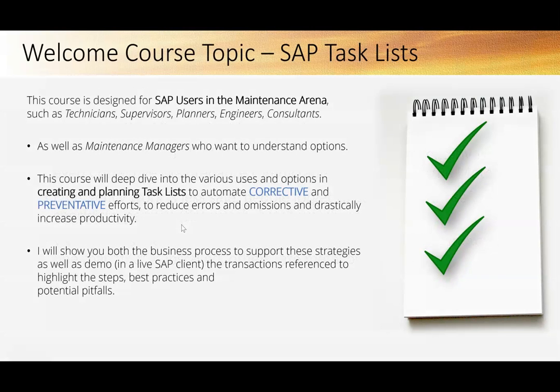So this course will cover a variety of things about the proper use of task lists and how to actually plan them. It's very similar to planning a work order. And my philosophy is you teach a planner first how to plan a task list. So when they're in a situation where they know it's going to be a repetitive kind of work, they can create the task list first and then automatically pull it into a work order. So you take a little bit of time to save lots of time in the future.